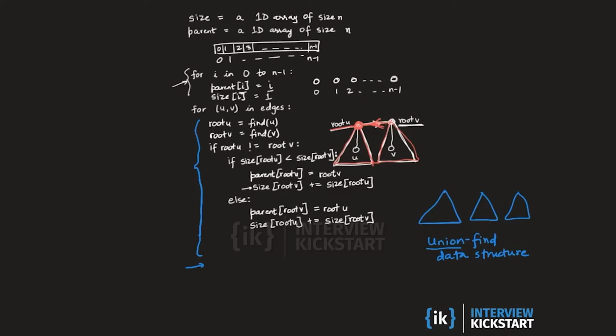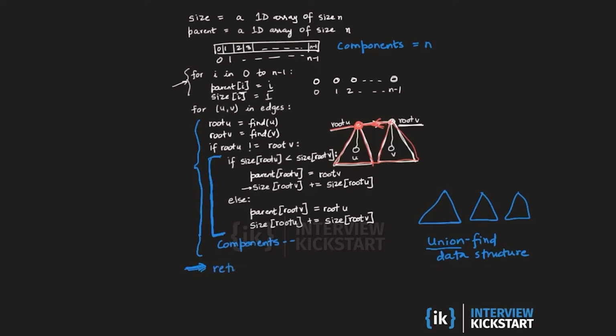graph. So if we have to keep track of the number of components, again we can initialize the number of components to be n, the number of vertices at the beginning, and every time we do a union operation, this is the code for doing the union, every time we do a union operation we can decrement the number of components by 1. And so at the very end, after we exit the for loop, we would know the final number of connected components at this point.